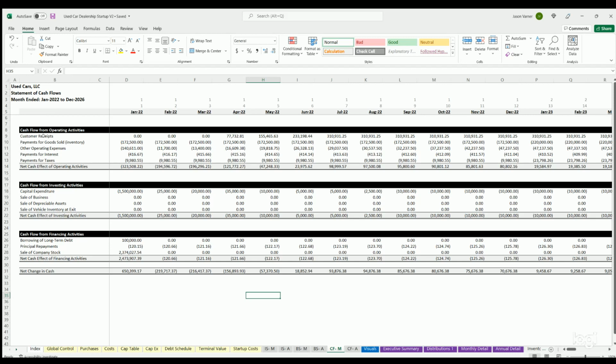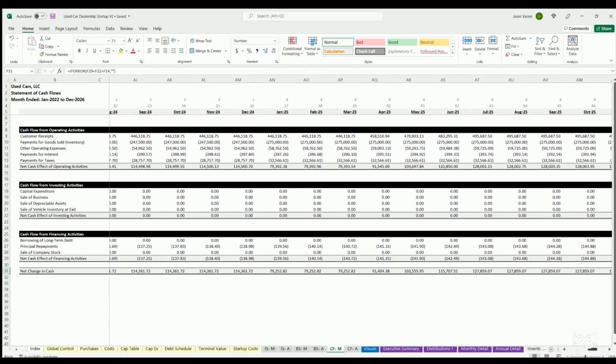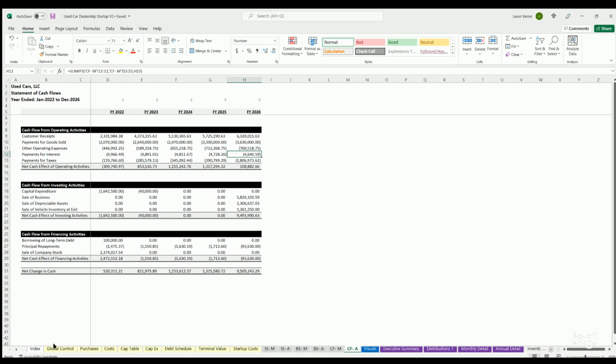Balance sheet annual does the same thing, but on an annual basis. Cash flow, now you can see here, here's your revenue, here's your actual payments for inventory. So this is where we look at the cash spent to buy inventory. You got your operating expenses, interest, taxes, and then we've got net cash effect of operating activities. We got investing activities, and then we've got financing activities. And this shows the actual net change in cash each period all the way to the end. All these automatically update with any changes on the global assumptions for dates and amounts, numbers, all that's all dynamic.